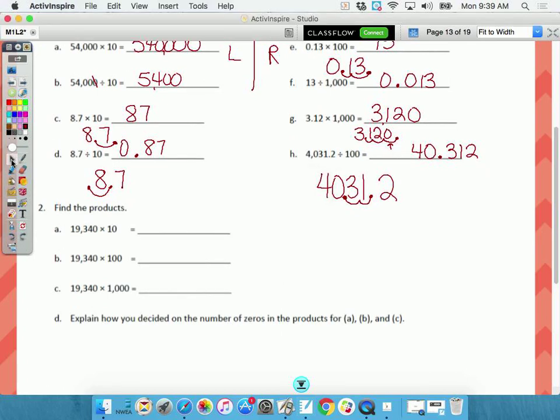On the next three, it says to find the products. Now, what do you notice about those three problems? Tell me some things that they have that are alike. Multiplication. They're all multiplication. Okay, anything else they have in common? Hayden? They're all the same number. Do you see a decimal? No. So it's a whole number. How are they different, Channing? It doubles every time. You add a 0 every time, right? So you're multiplying by another 10 each time.